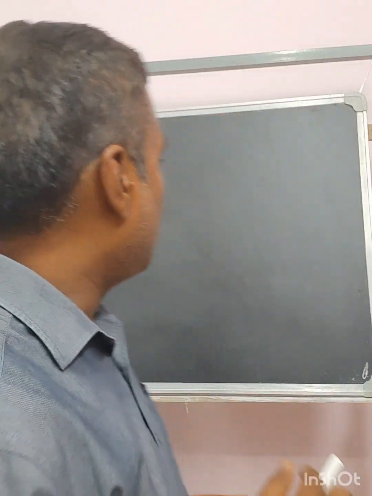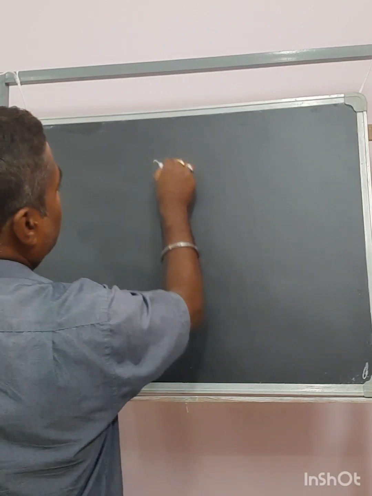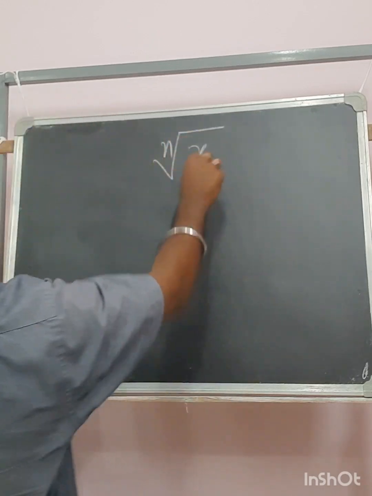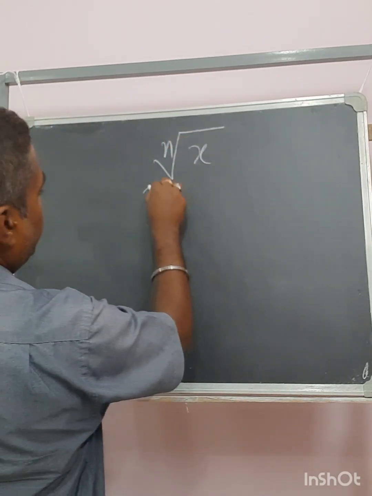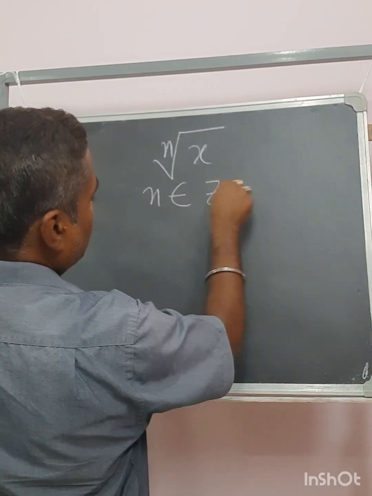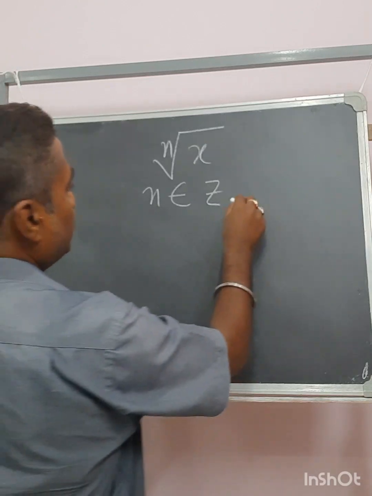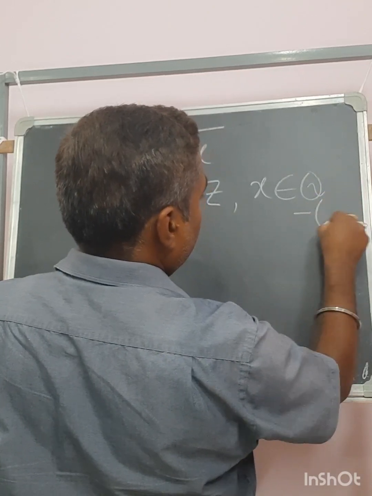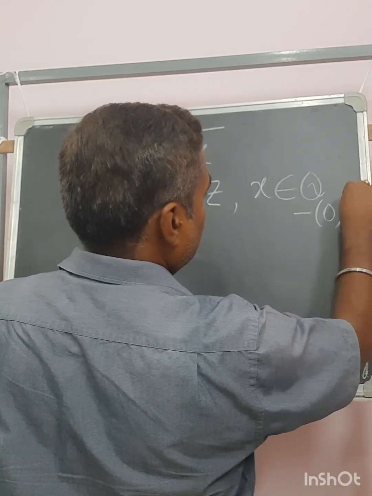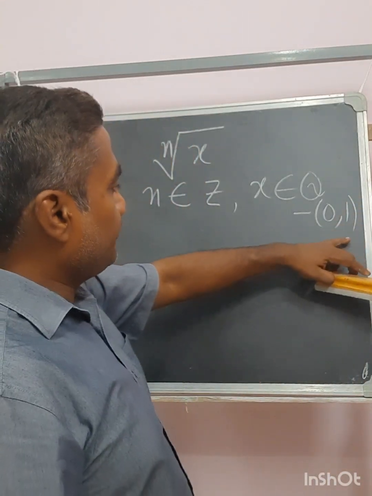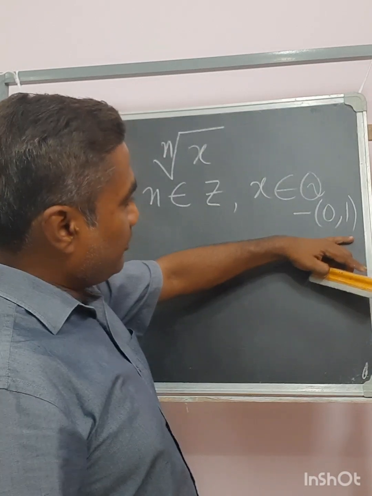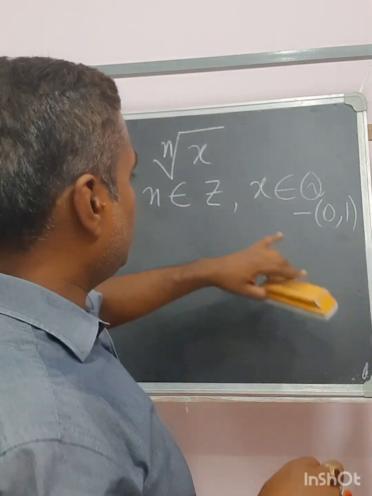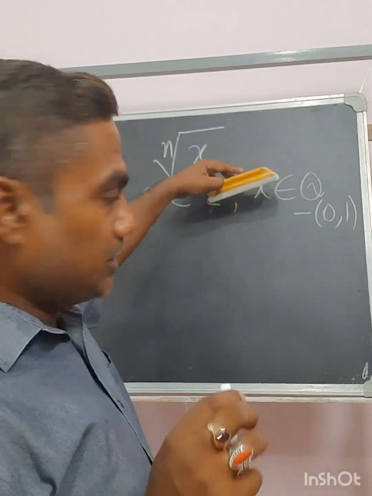To get familiar, I will write here a common representation of surd. So this is one kind of surd where n belongs to an integer and x also belongs to an integer, but it would not allow x to be 0 or 1. So that means x cannot be 0 or 1. For that, it won't be a surd.